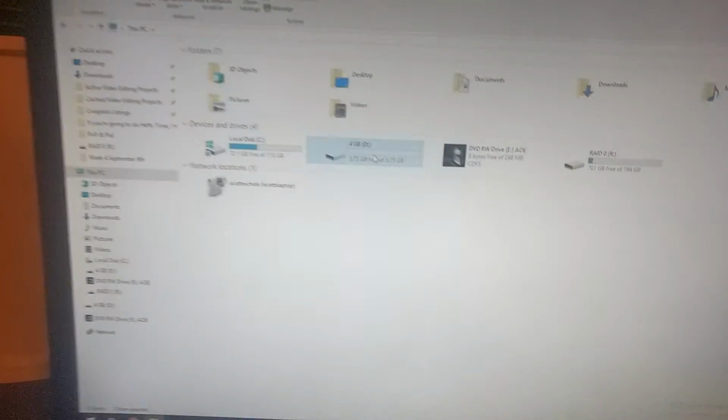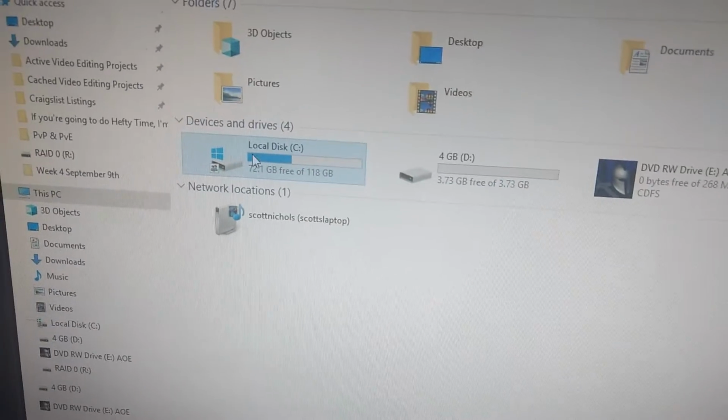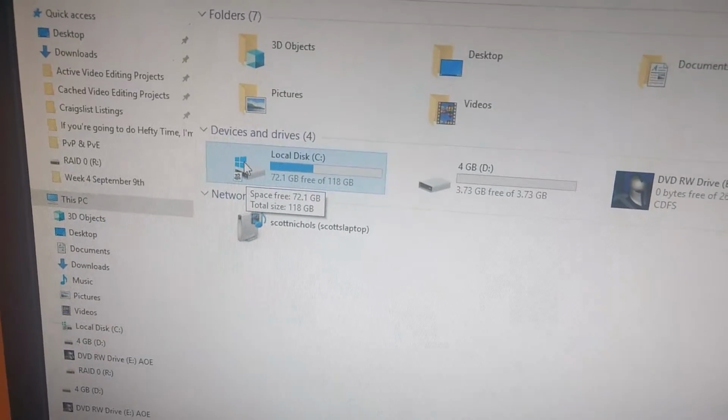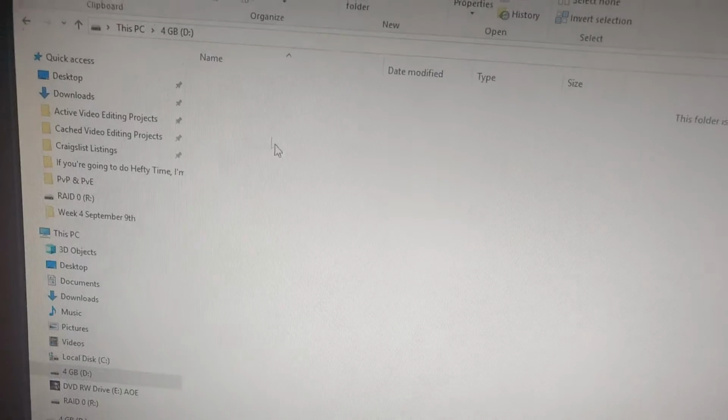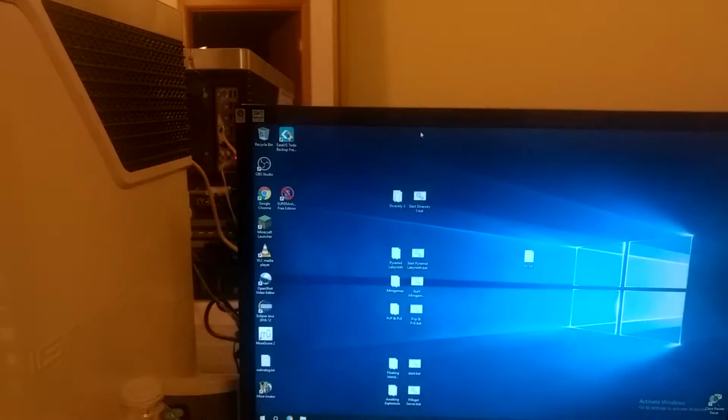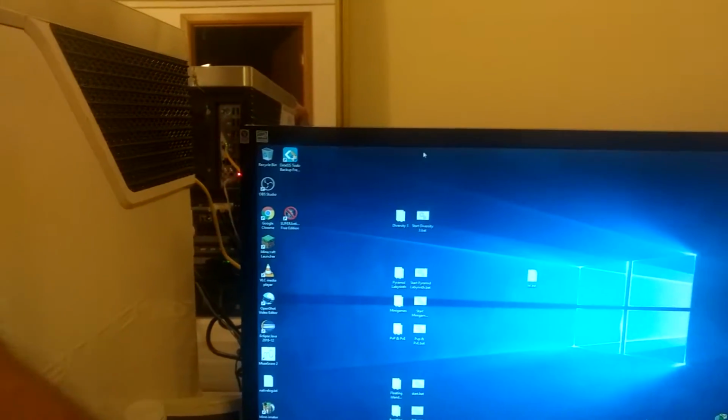This is the flash drive. You can tell because this one says local disk with the Windows icon, which is the one that's running the computer, and this is the one attached next to it. It actually has nothing on it. I can test to see if this is the actual flash drive: if I unplug it, the window goes away, so we can't look at the files anymore.